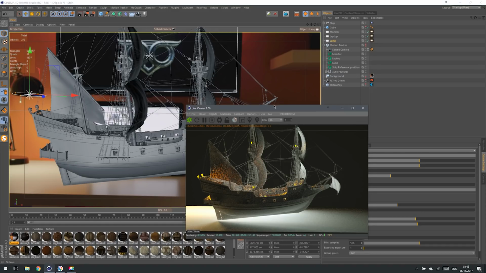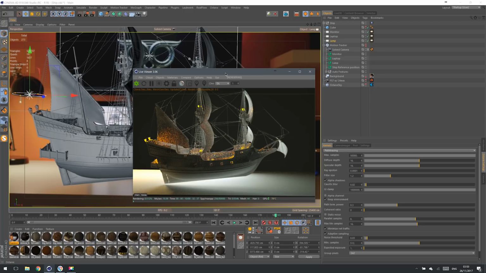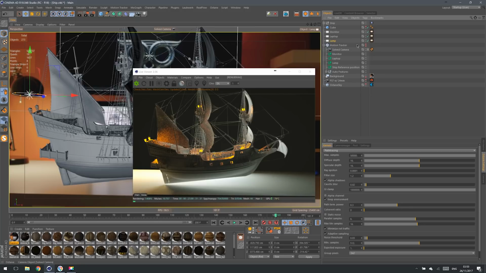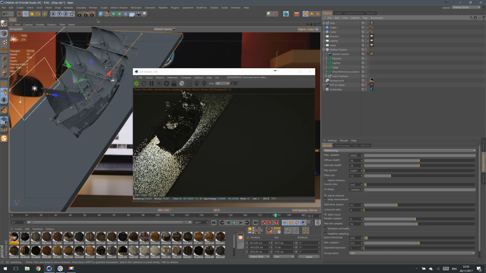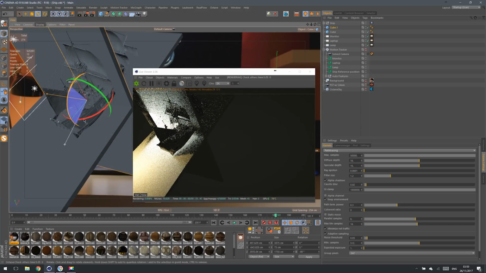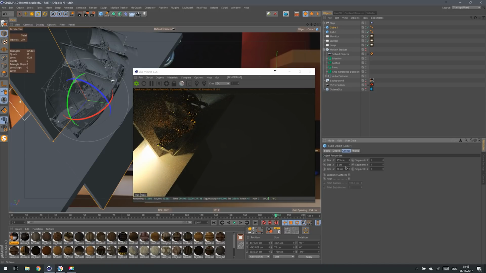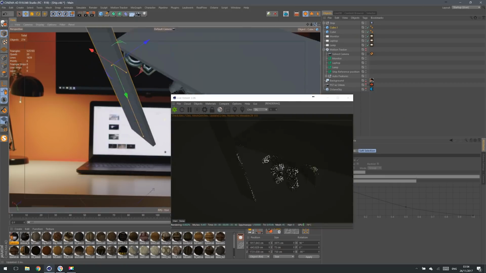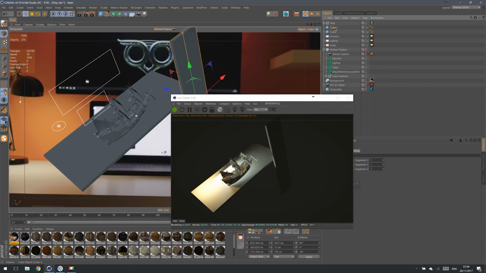Another brilliant thing about Octane is physical realism, if I can call it that way, which means you can use your photo and video tricks. For instance, I have a big shelf standing next to my table, and it's white, it reflects light, so I will build it in my scene. I think it's about 30 centimeters wide, and it stands like this.